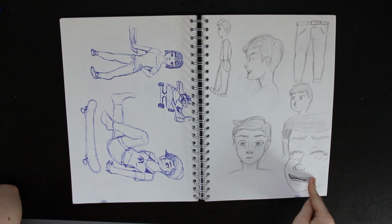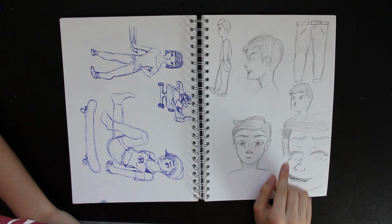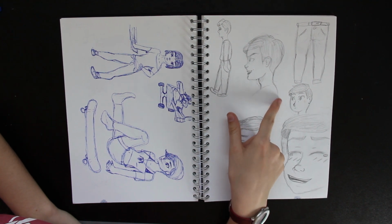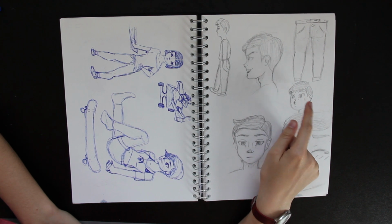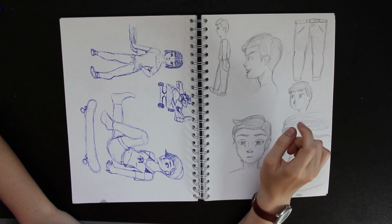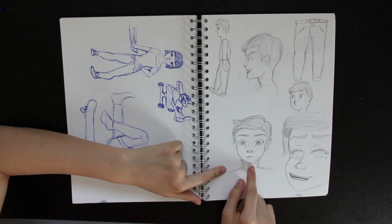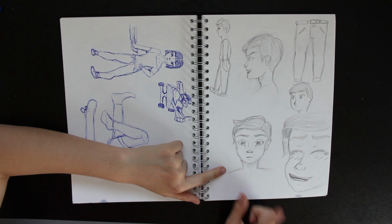This looks really bad. I'm sorry again. I actually like this one, the kind of style of really round and stuff. I like this. I might try and develop this sort of style a bit. Then there's this one that looks kind of strange, but I don't hate it. Once again.